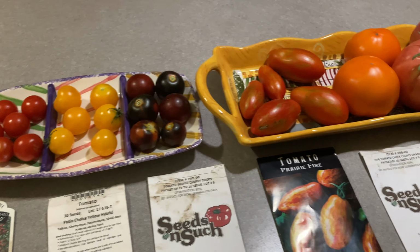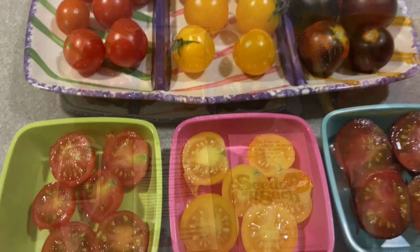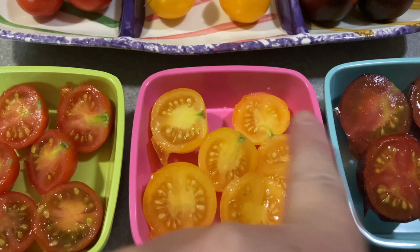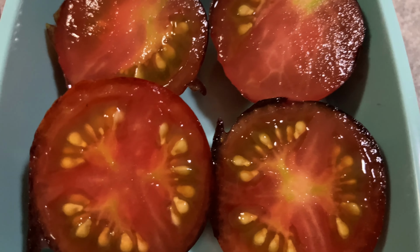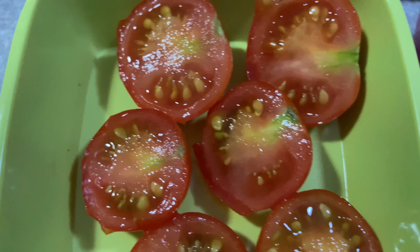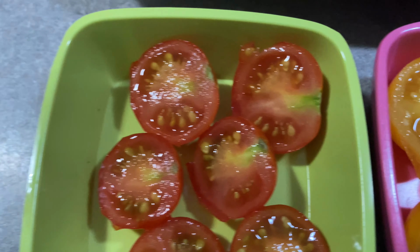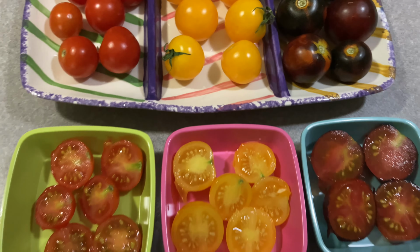Look at those. Aren't those great? I'm going to have myself a nice plate of salty tomatoes now. Same tomatoes, just cut up. These 2 rows are up and down, side to side, up and down, side to side. Look at how gorgeous and juicy these look. Aren't they beautiful? They taste just as good, you guys. Every single one of these I have already grown before and have enjoyed before. Typically, if I don't enjoy it, I am not going to regrow it.